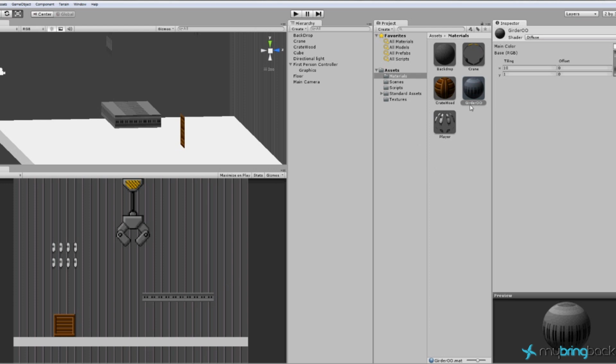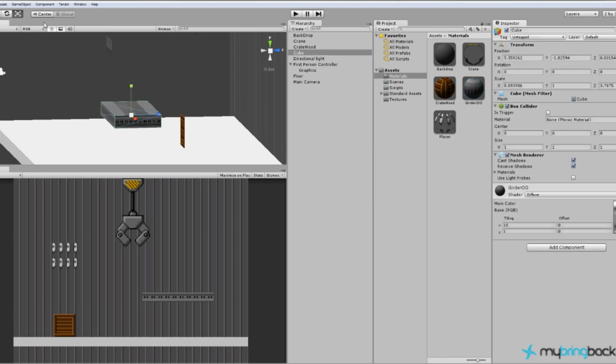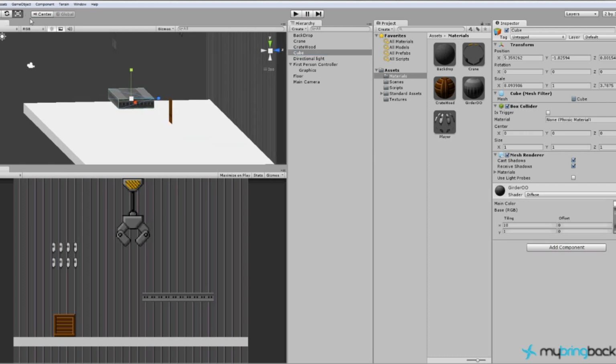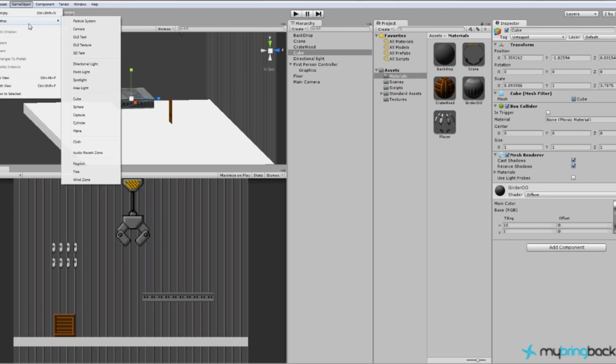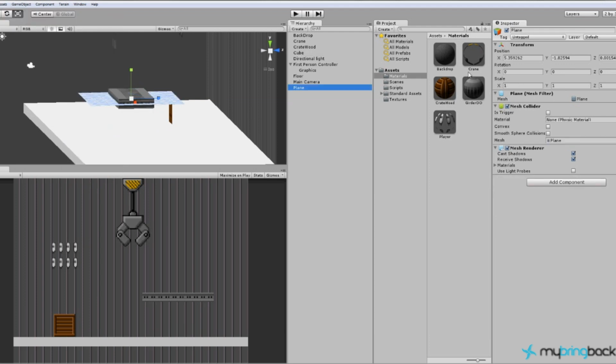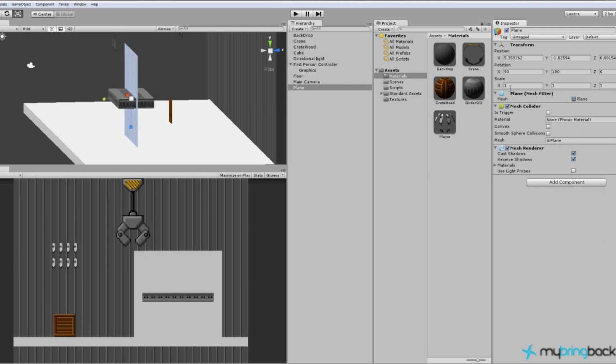Now what we need to do is the shadow. Now this is a little bit trickier. What we're going to do is create a plane at the same place that our cube is made. So select your cube, make sure it's highlighted blue in the hierarchy panel, and press F in the scene window. That'll focus on the exact point at which the box is on. So we go to Game Object, Create Other, Plane. There it is. We're going to rotate this on the X 90 degrees and on the Y 180. So it's staring at us.